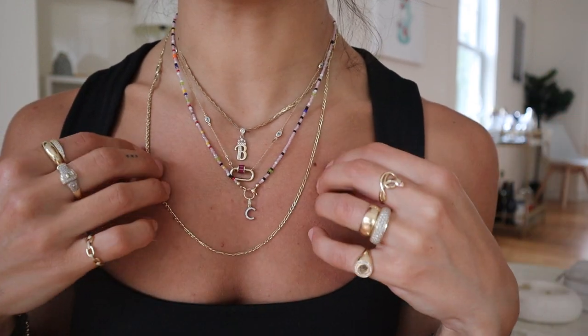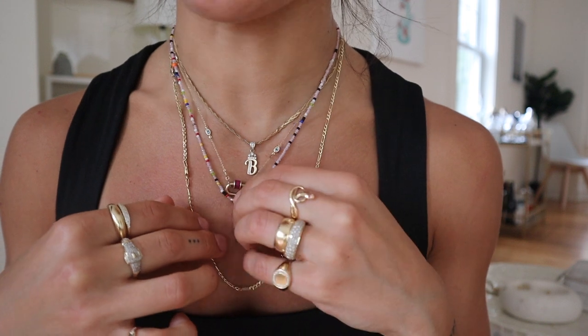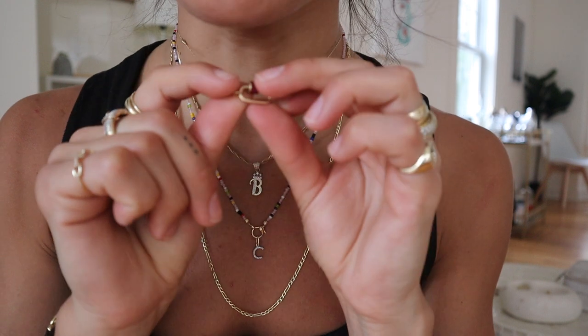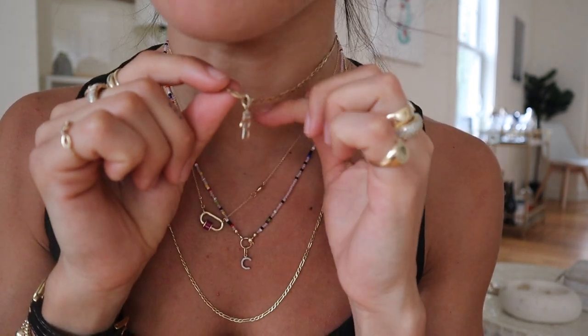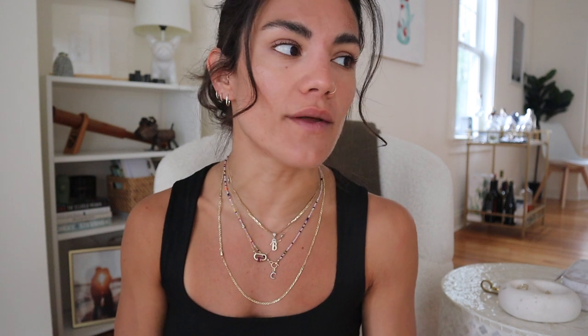So this is kind of my new necklace stack for the summer. I have that long figaro chain with the extender that I've shown in past videos. I have this new beaded chain. I have my baby lock dupe from Etsy with my evil eye necklace that I wear all the time. And then I have my vintage braided chain with my beach charm also from Etsy. So that's like my summer necklace stack, which I'm obsessed with. Because they're all different weights and textures they don't really tangle — they tangle a little bit while I sleep, but once I untangle them in the morning they're fine for the rest of the day. That's it for necklaces. Only one new necklace and I'm obsessed with it. I've worn it every single day since I got it.